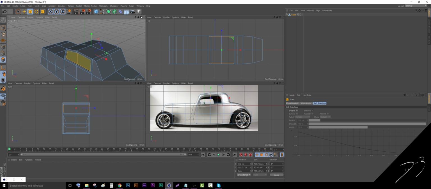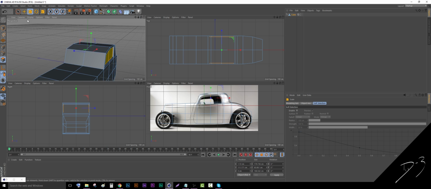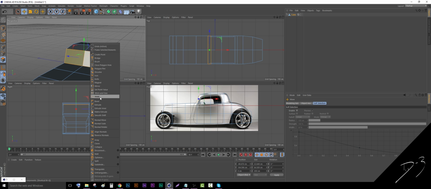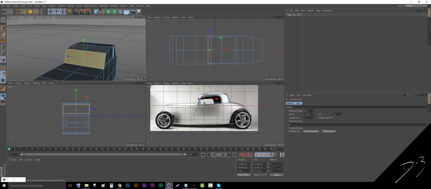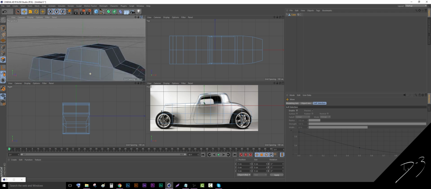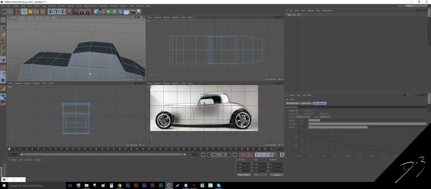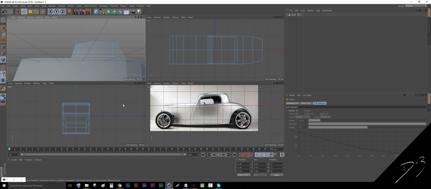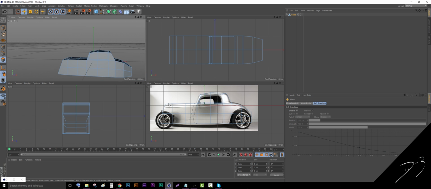We make our windshield the same way. I am not going to put a back. There's our body real quick.